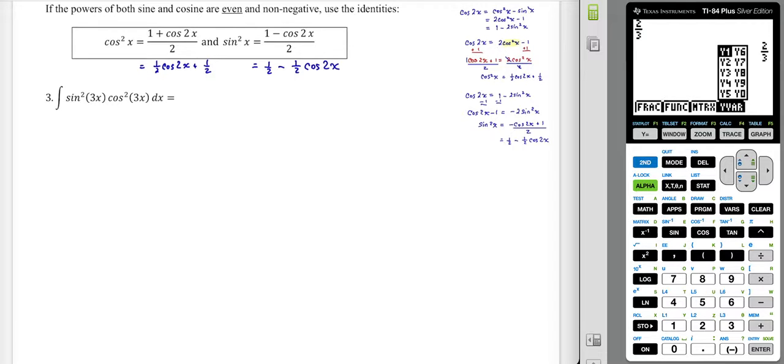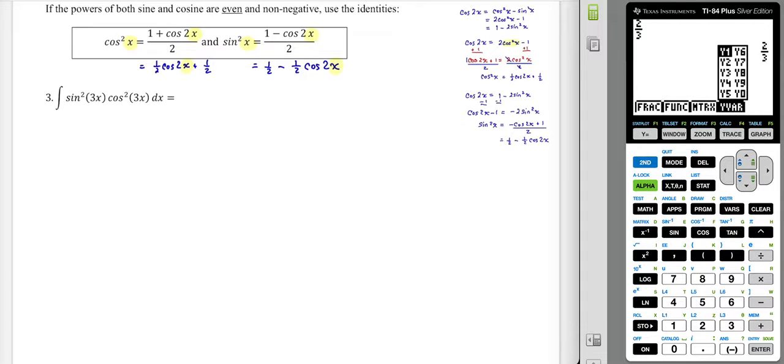Now it also works with any argument that exists. So for example, a 3x as opposed to an x. So you just kind of think of this as x in a very general sense. So I'll just highlight all the x's here. It's just a matter of substituting. And in fact, what a lot of people will do is they'll rewrite the general rules. Instead of cosine squared x, they'll write cosine squared a, where a represents some kind of argument. But either way, it's fine.